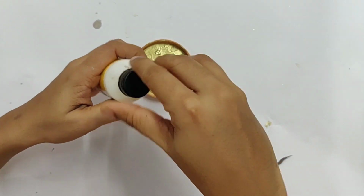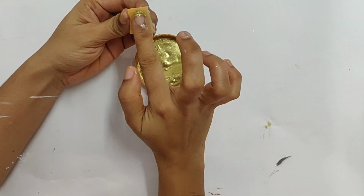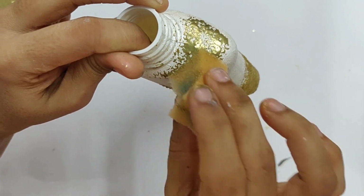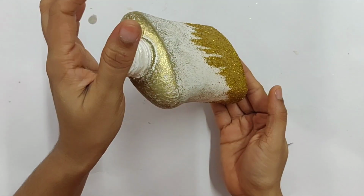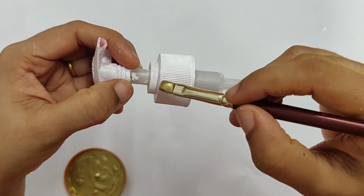Next, I'm using golden color and pressing it onto the bottle using the sponge. This step will add another layer of texture to the design, making it even more eye-catching. Continue following the steps shown in the video. Additionally, paint the upper part of the hand wash bottle with the golden color.